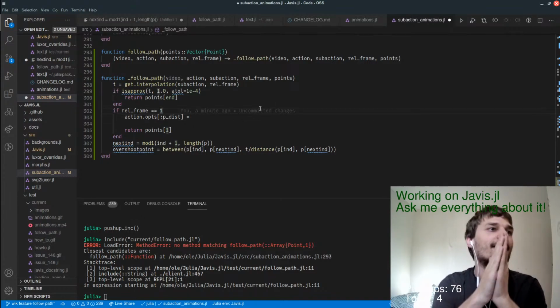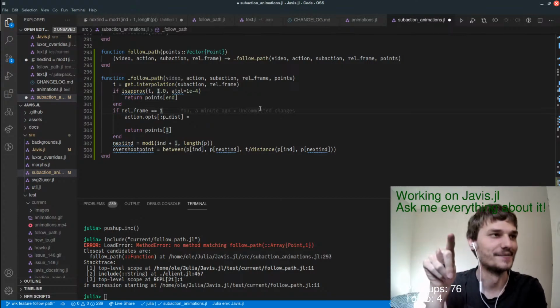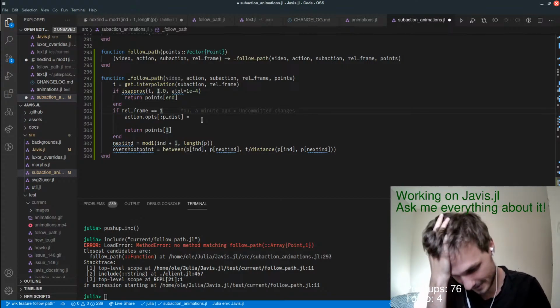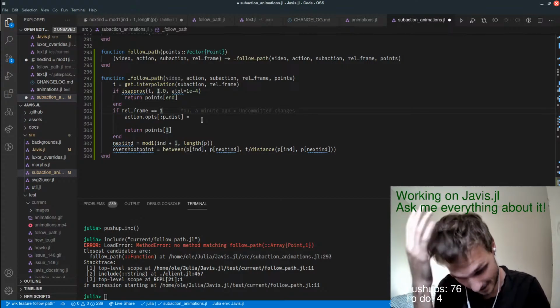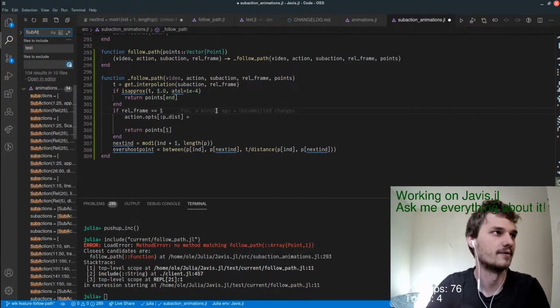The problem is if I have twice follow paths, so first follow this and then follow that, then I want to calculate the distances of the points once and save it, but I should save it more in the sub action. Can I save something in the sub action? Yeah, I should save that in the sub action. It makes much more sense.